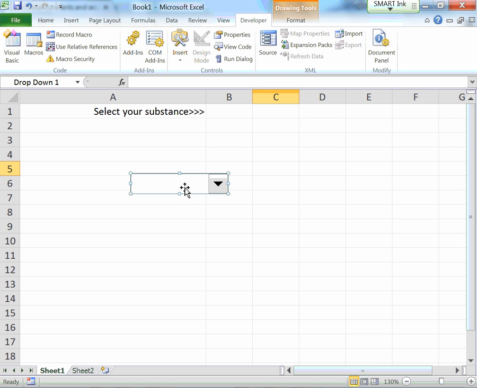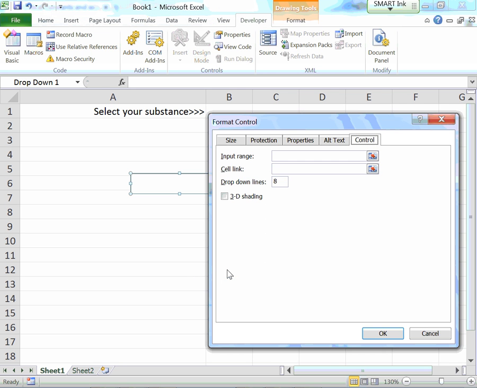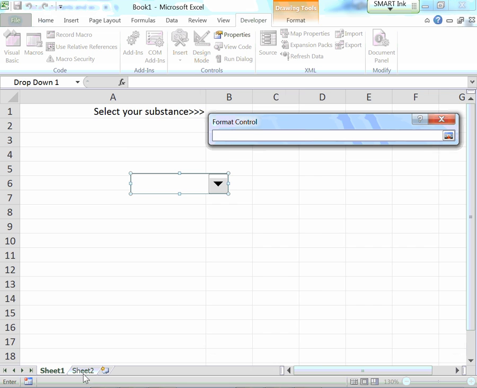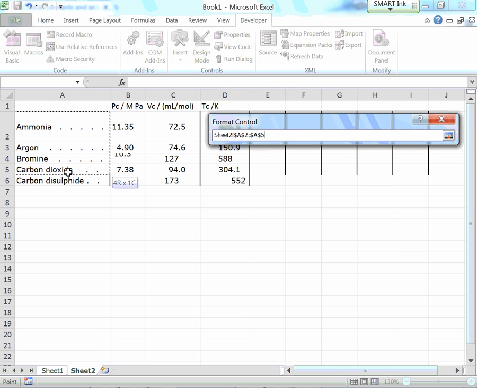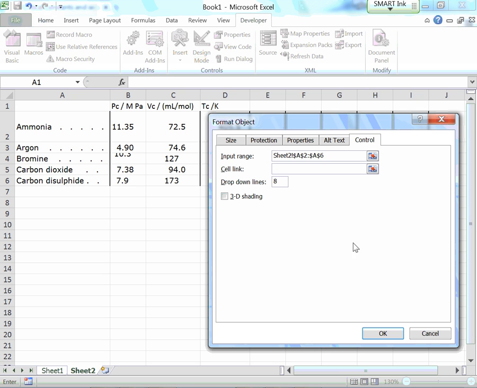Okay. And what we're going to do is right click on it. Oops, clicking on it doesn't do anything. Right click on it, you can format that control. So that pull down box is called a control. Format your control, and then you tell it where the input range is. Where does it pick up its list of items for the user to select? So just click on this one right here. Okay, for your input range, so select the input range. It's going to be in sheet number 2, and it's column A. So A2 to A6.